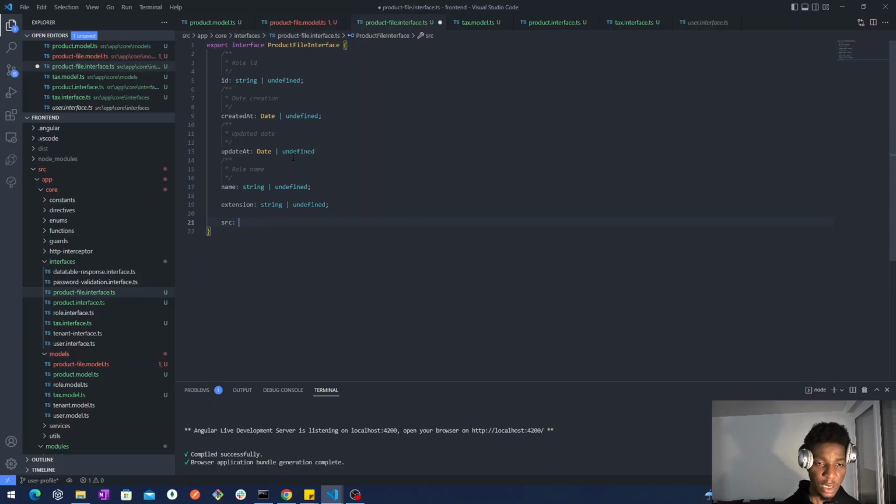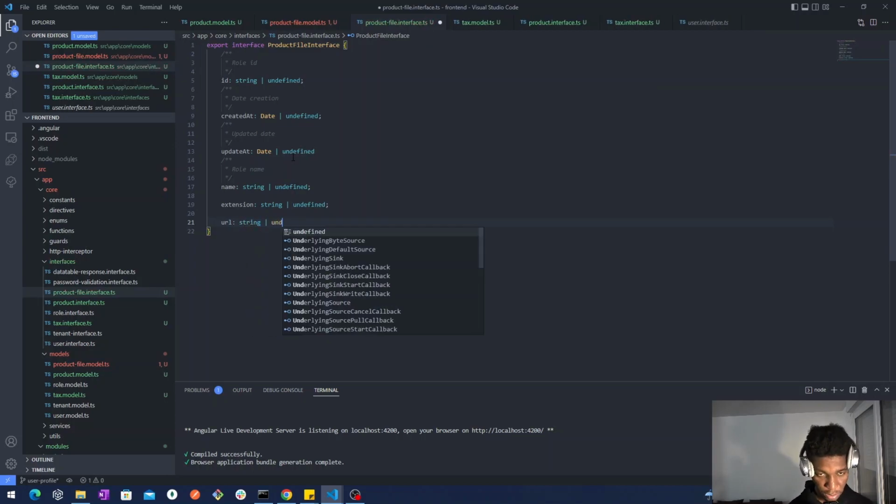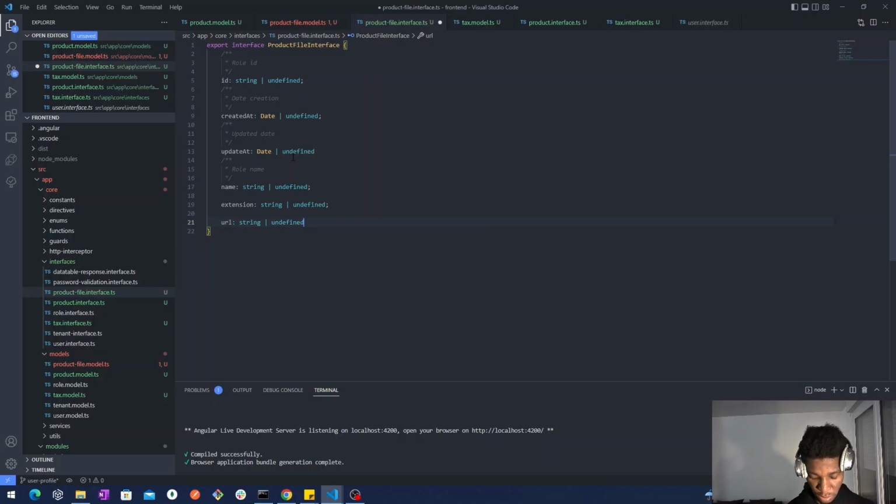So I think we will need a URL. And what else will we need? So URL, extension, name, I think that's it. So we'll add more properties later if we need to. So let's continue.